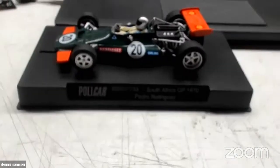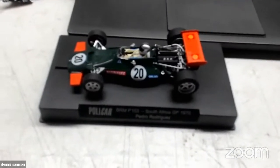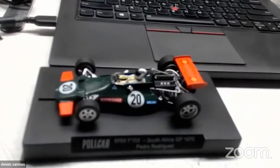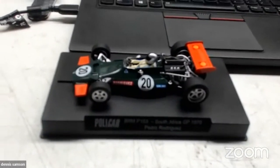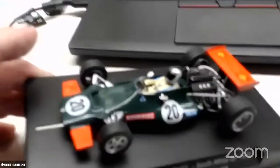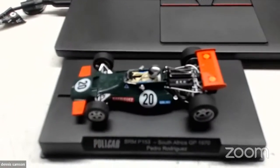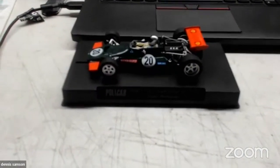This is the BRM P153, as driven in South Africa at the beginning of 1970 by Pedro Rodriguez. Again, my camera is not really focusing particularly well, but as always with Policar, it's a very pretty car, lots of lovely detail. I haven't run it yet. It's just been sitting on my bench because it was only released on Friday, I think. But very nice, up to their normal quality.